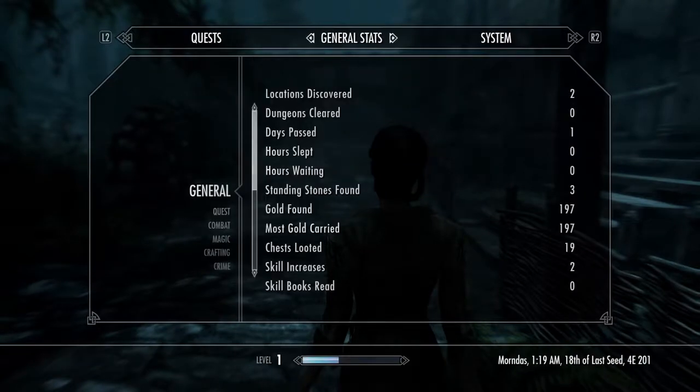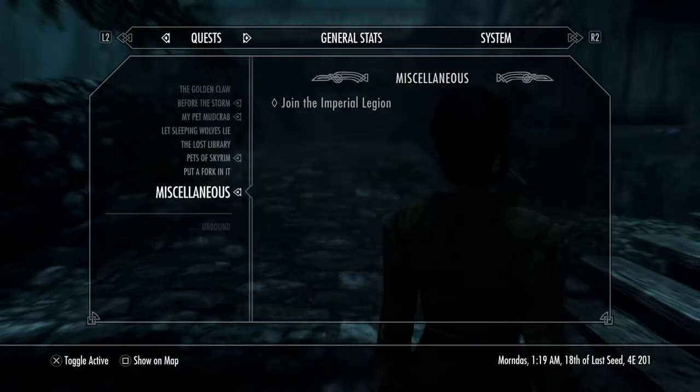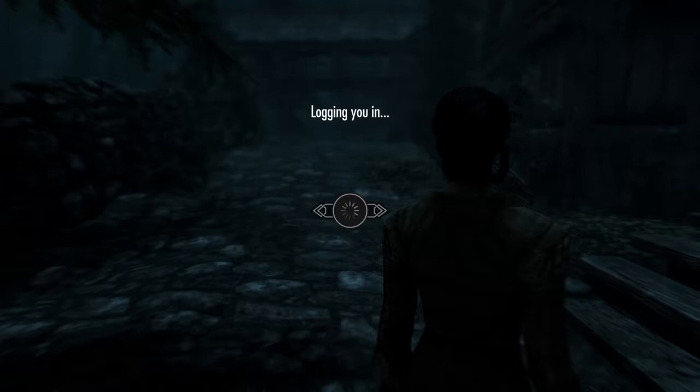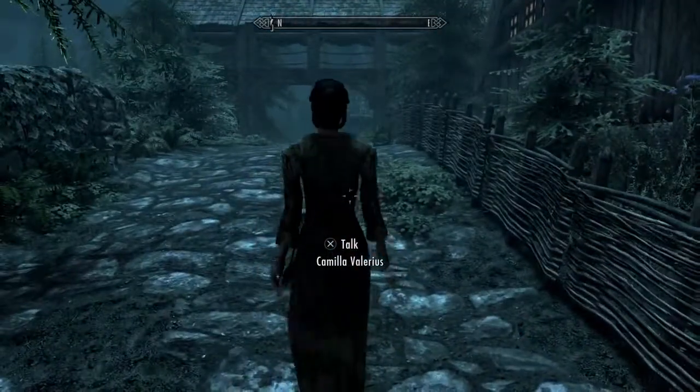I should probably save. I think that's a good idea. Actually, let's look at our crime. Oh, crap, wrong button. This way.